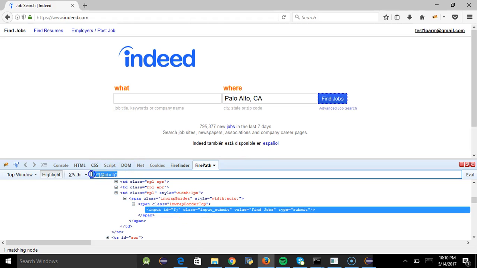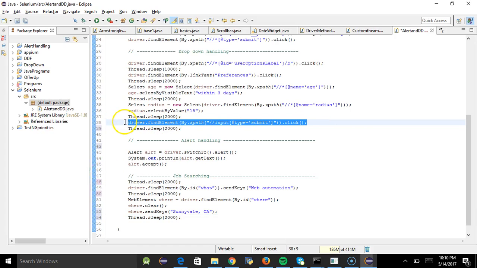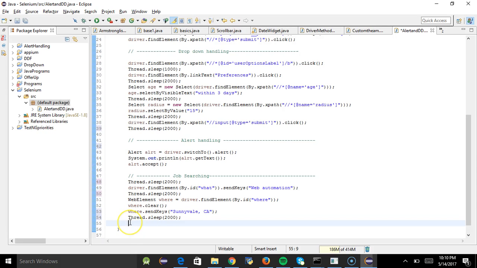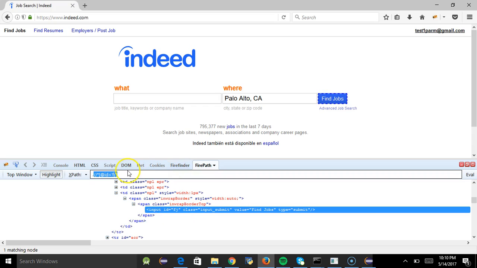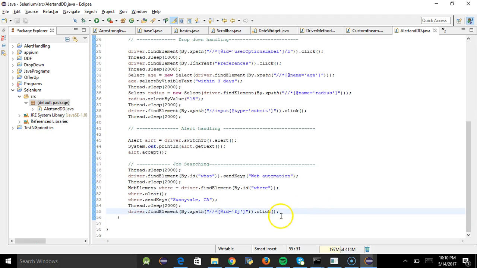Let me paste this, and here you can see this is the XPath. So we can enter this XPath here. Once it clicks on the XPath, we will be able to see the results.